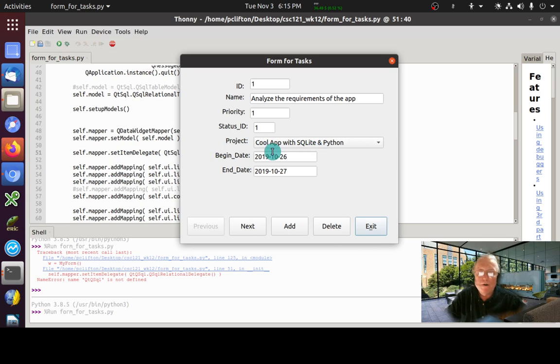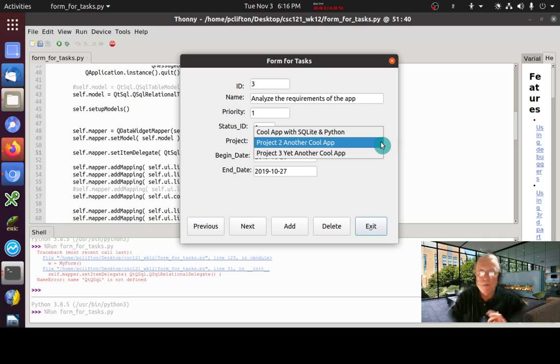And you can see that it's working. So if you remember, task ID 1 was related to the project ID 1. Instead of having the project ID 1 showing here, this is actually pulling the name of the project for project ID 1 from the projects table. Let's move to the next row and see. I think the next row was still project ID 1. We had to get to the third one before we'll see a change. So there's a second one, there's a third one, and you can see that it's picking up the changes now.